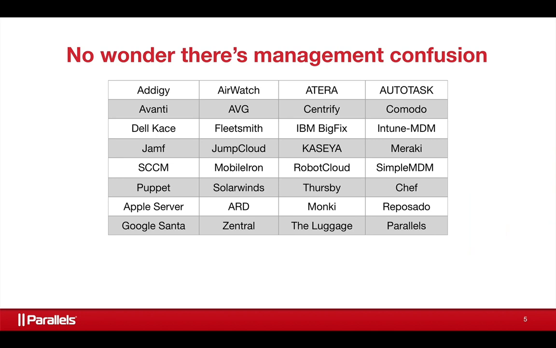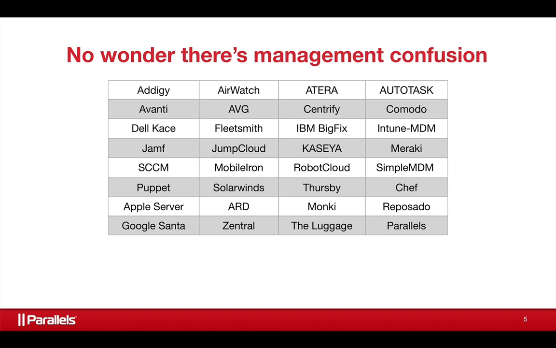And here's a little bit more that builds into the confusion about how to manage Macs. Full grid here of 30 propositions, including Parallels, for different ways to manage what's on a Mac, the full Mac itself, anything from the full Apple management capabilities of some of the offerings here to things like Google Santa. It really sounds funny, but it's exactly what it is. It's a naughty or nice list for application compliance on a network if you want to manage that.